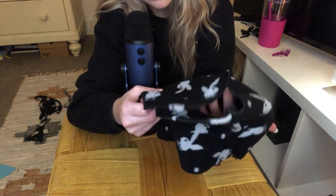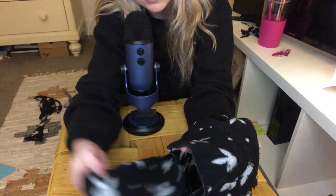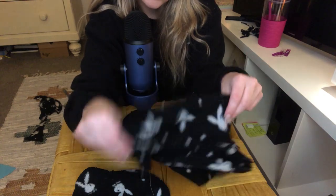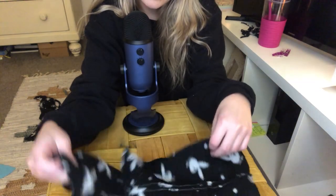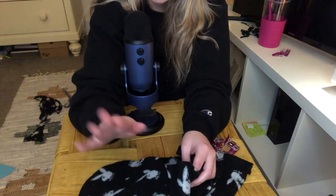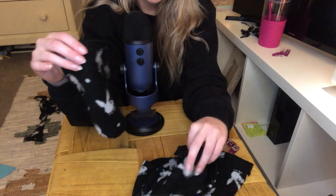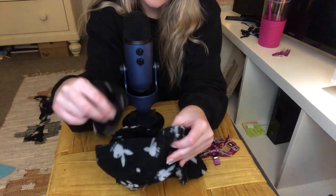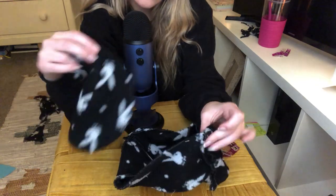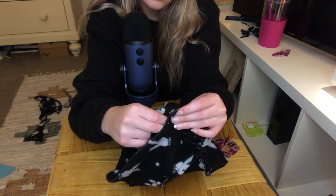Keep the fluffy. I think I'm just going to go ahead and keep everything fluffy on the outside instead of a smooth piece. So again, flip it inside out if you haven't already. And then you're going to put the piece that you want facing the outside down, okay? And you're going to start pinching. I like to start at the little seams where we sewed it together and just put the circle on there.